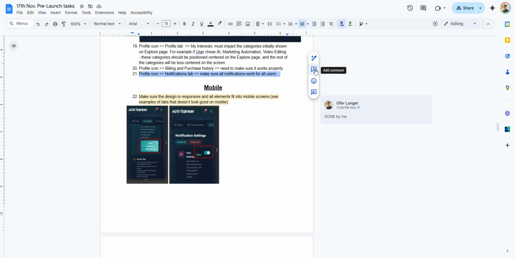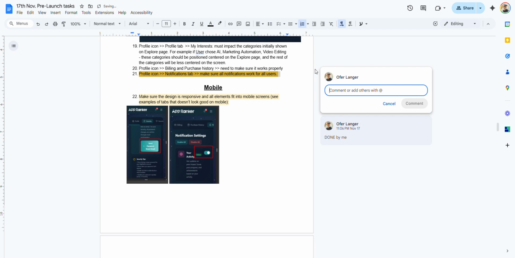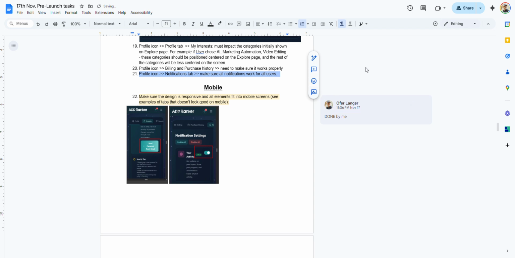So if you or any one of us is completing a task, I simply ask you to write here done this way, and hit comment. This way I would know that you have completed a certain task, and I could easily go over the notification. Every time that you are adding a comment, I'm getting a notification here, and it's easy for me to briefly skim through the done comments and see what was done and simply approve it.